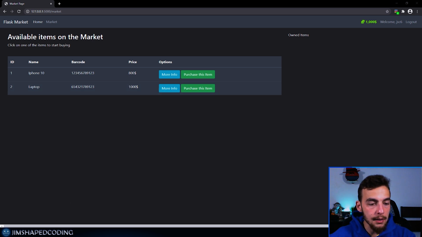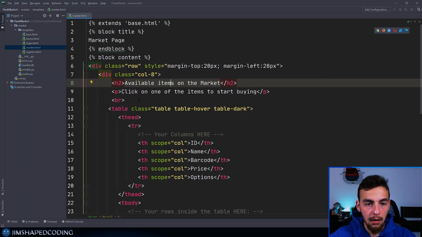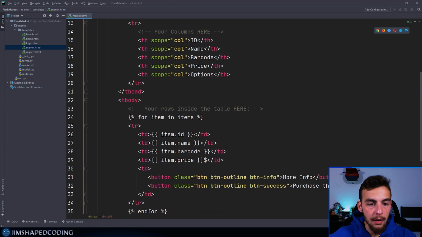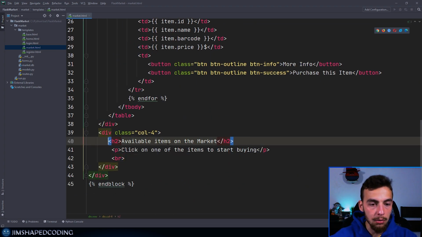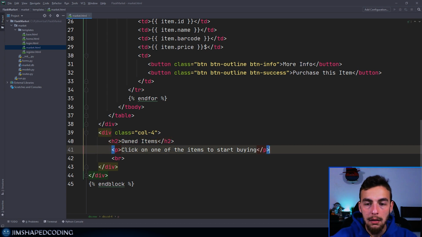So we could go back to PyCharm and copy those lines and paste this in right here. So we could change the text to owned items like that, and say click on sell item to put an item back on the market, something like that.